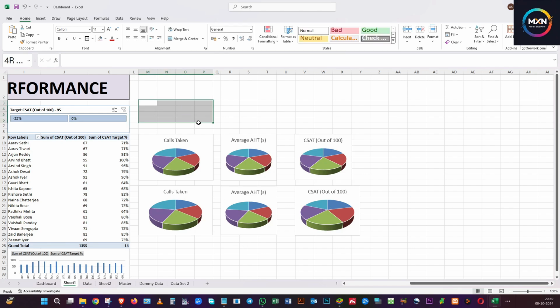Let's real quickly select a few boxes, merge cells, copy it, paste, and paste.